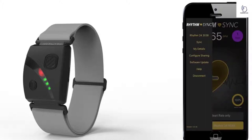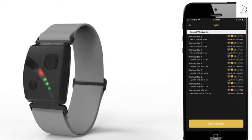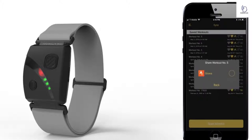Once authenticated, go to the menu and press Sync to view your recorded workouts. Click on your workout to download the workout as a saved file within the Sync app. Once you have saved the file, you can see the date and type of workout. Then you can share the file to your authenticated apps or choose how to export that data.